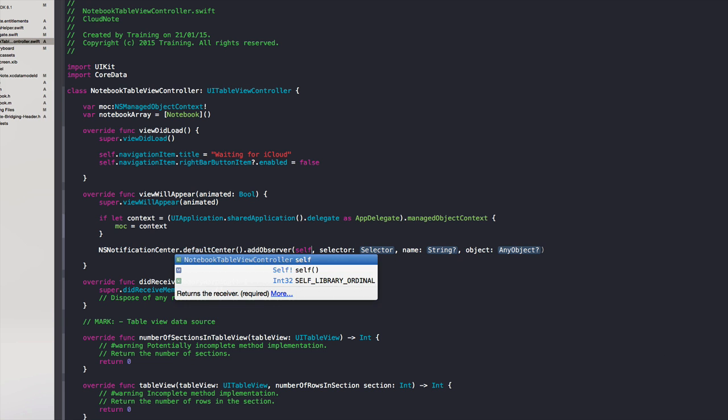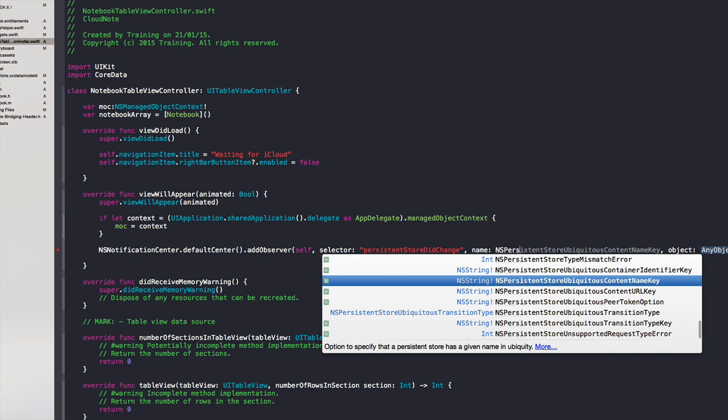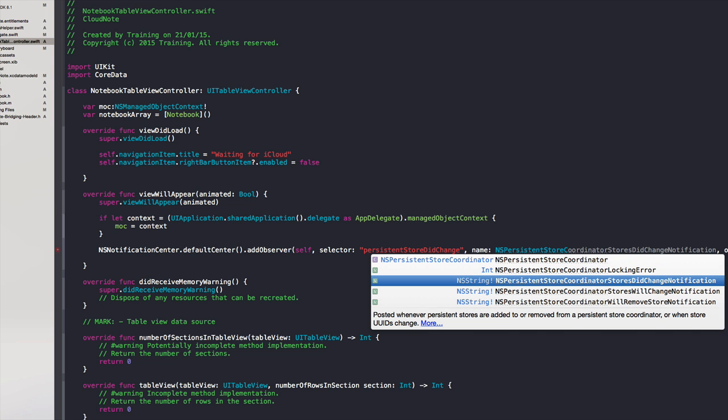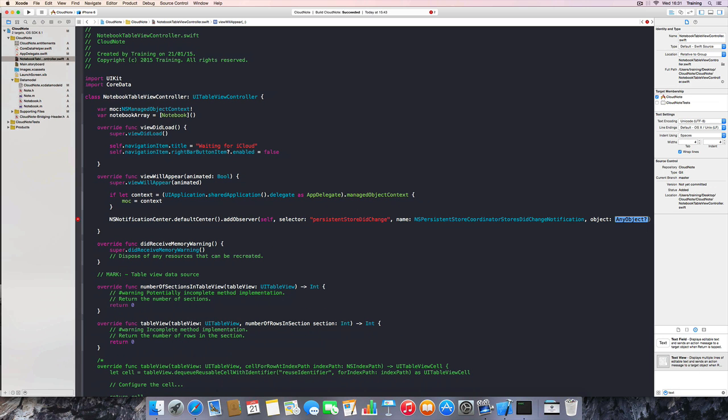The observer is self, our table view controller class, and the first selector, let's call this persistentStoreDidChange. And the name of this notification is going to be NSPersistentStoreCoordinatorStoresDidChangeNotification. And there is not going to be an object, so let's say nil here.